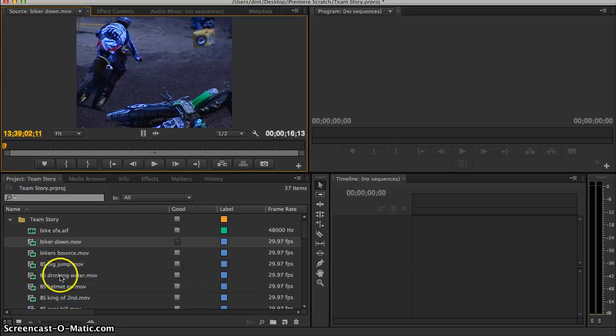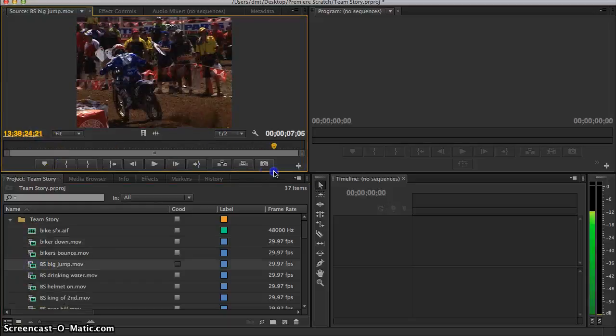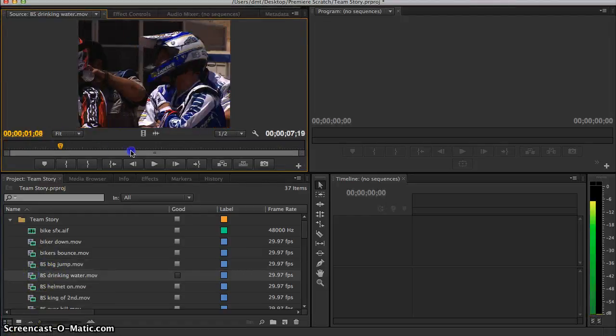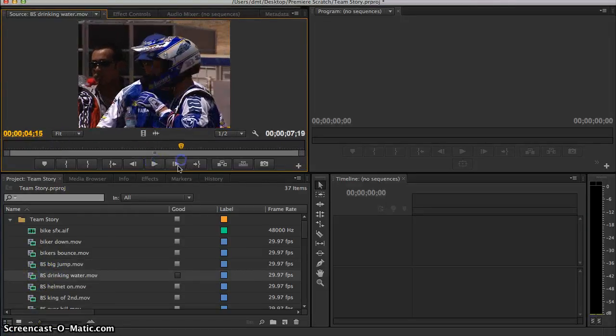Now, like I said, a lot of this is already done here. However, as an editor, what you would still do is go through each clip, okay? Even if it's just quickly scrubbing through, whether you do it here or you do it in the icon view, okay? Because your job as an editor is to know what you're working with before you can really put it together, okay? So as an editor, you've kind of got an idea of everything you have, and then you're kind of forming a story perhaps in your mind first before you actually do it physically on the computer itself. So just bear that in mind.